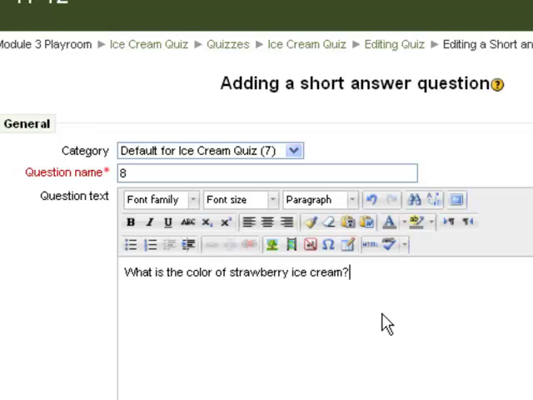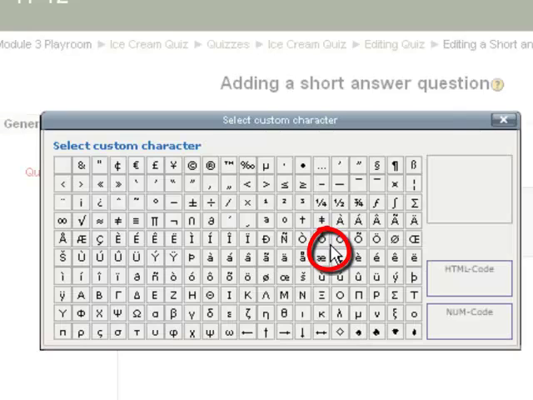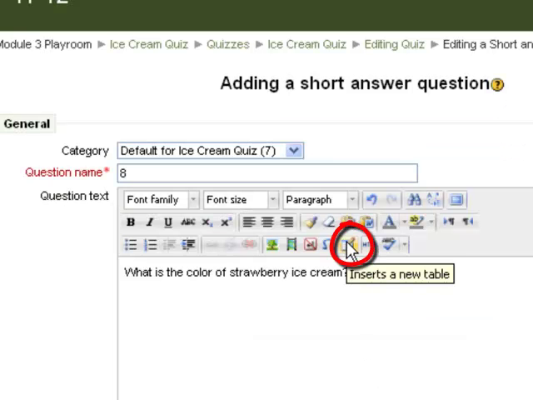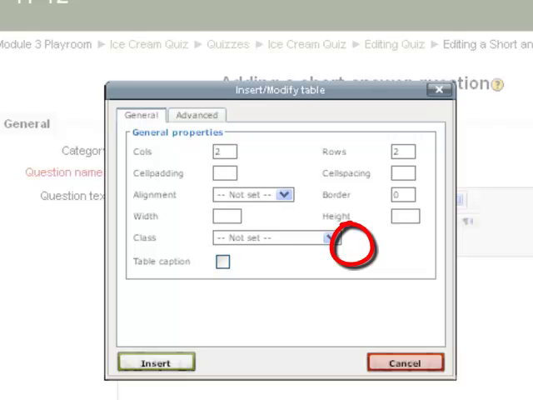I don't have to restrict myself only to text. I can insert an image by clicking the tree icon, a media clip by selecting the film strip icon. This Greek letter is an icon that allows me to insert custom characters. There are some non-American English and foreign language characters, as well as some mathematical and science symbols that can be used here. If I want a table, I can click the table icon. That allows me to set up a table that I specify how many columns and rows will be in it, and then I can fill them with data.